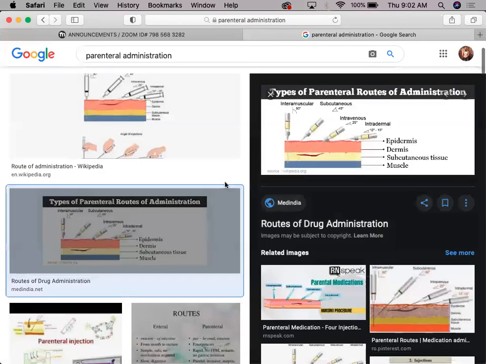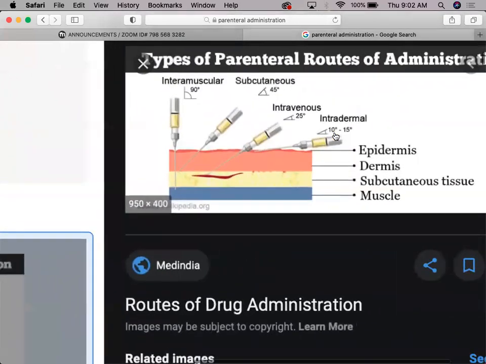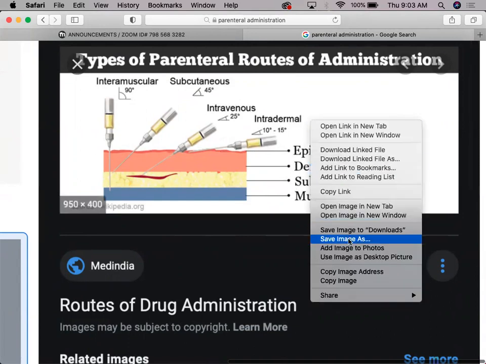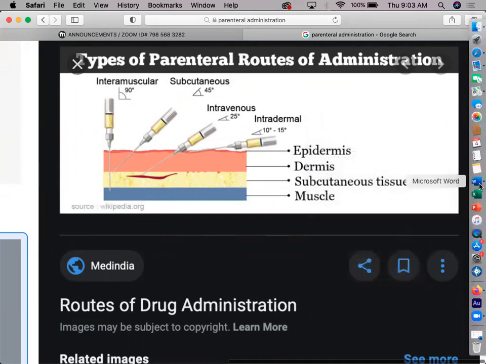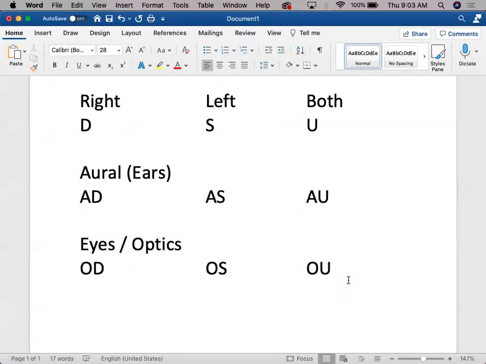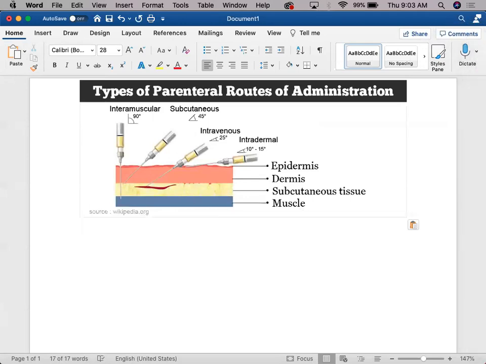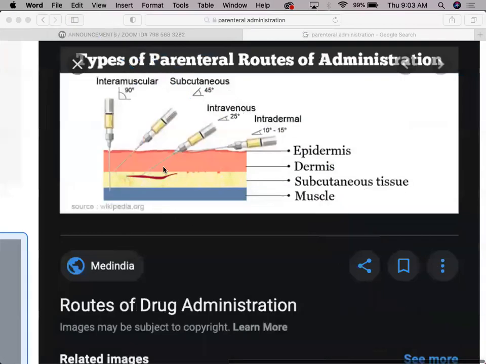So what are those? If you look at this right here, these are the routes, and this is a lovely question. So you know what? I'm going to put this, well, it's on video, but let's put this here. Copy image, and I'm going to put it right here on the side. Okay, and I'll make this available for you as well. So let's look at this.